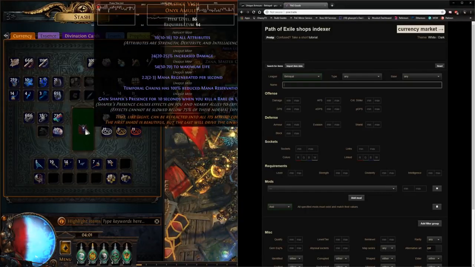The implicit mod is above the line, giving 10 up to 16 all attributes, as you can see here on the video. And this is a modifier you usually can ignore because this can be easily rerolled with a very cheap Blessed Orb. So we're looking at the actual unique modifiers, which are the explicit modifiers of this item. It has 20 up to 25% increased damage, it has 50 up to 70 life, 2 up to 3 mana regen per second, and the other ones are static numeric values. So with this information, we can now see that the 24% increased damage roll I have on my amulet is 1% off perfect. We also know that the life roll is pretty bad and the mana regen is pretty low.